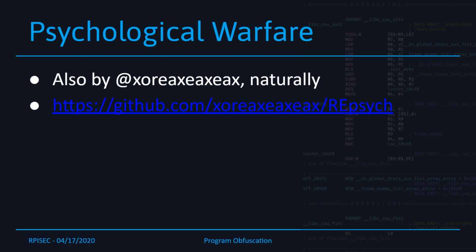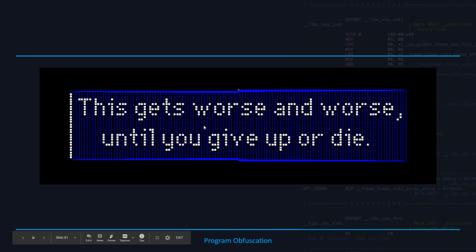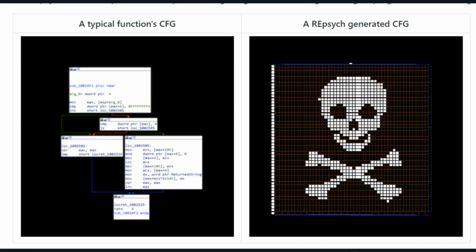Speaking of that, one other amusing thing from the same fantastic person is some work on reverse engineering-based psychological warfare. If you opened up a program in IDA and you saw this or this, I think you'd just say, that's enough for today. I'm going to go read a book. I'm going to do something else. I'm going to be happy with life. I'm not going to reverse engineer this literal skull and crossbones. But that is what he has accomplished. If you look closely here, this is just a massive square-shaped control flow graph. We have massive amounts of branching going all over the place, and it squeezes into the perfect shape.